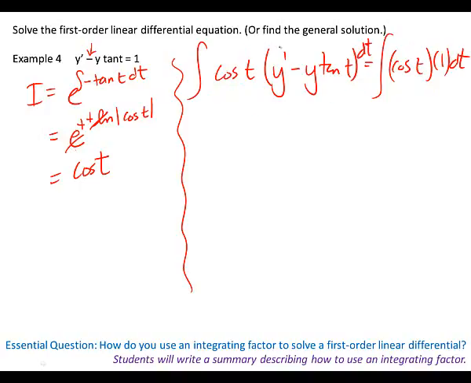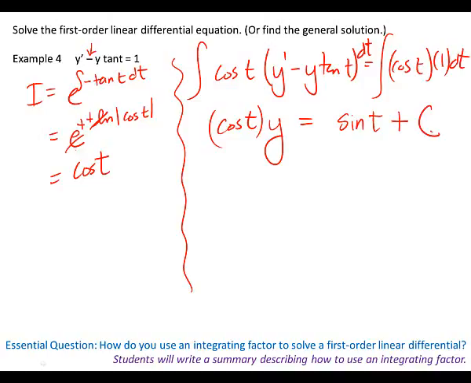Okay, so the left side we know integrates to what? Cosine t times what? Y. Perfect. When we integrate cosine, what do we get? I like sine. Should be positive or negative? Positive. Integration, it's positive. Derivative, it's negative, right? And then I have to put what in? Plus c. Because we're integrating, not taking the derivative.